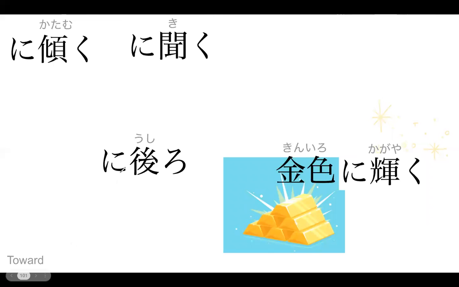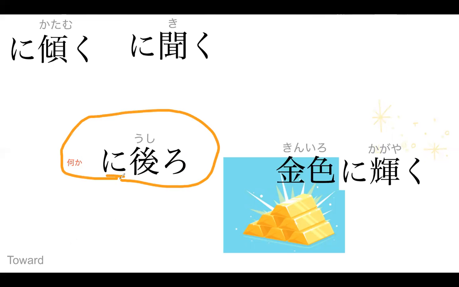So we've seen lots of ni and stuff. Ni tends to mean toward something. So what does ni ushiro mean? Like I'll write nanika, which means something. Something ni ushiro. What does that mean? So something's going towards something. Good guess. Theoretically that is not wrong. Do you know what ushiro means? It's a new word theoretically. To walk or run, it's one of the two. It doesn't mean that. Hashiru means to run, and aruku means to walk.